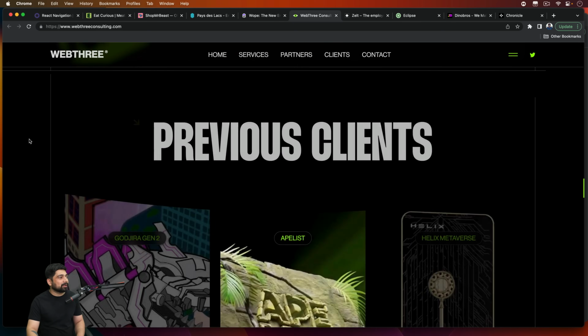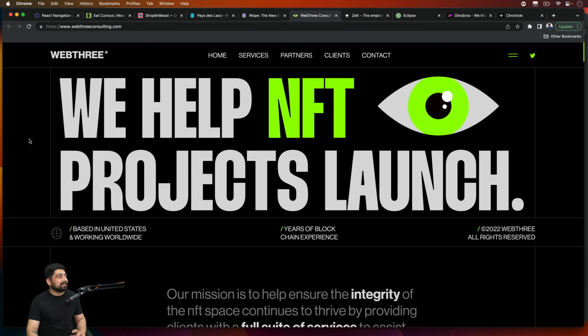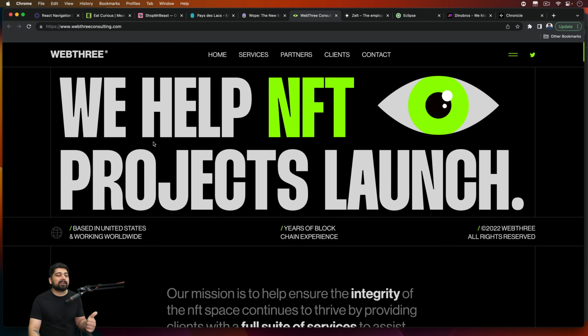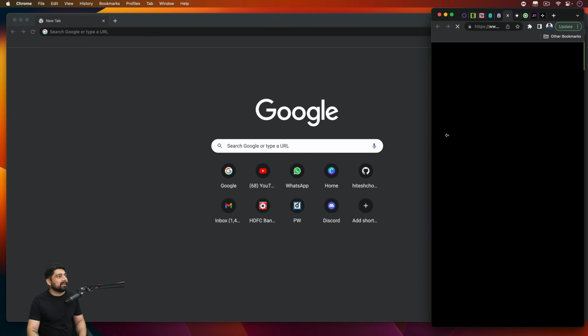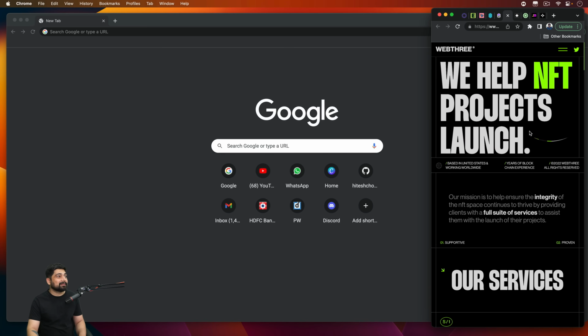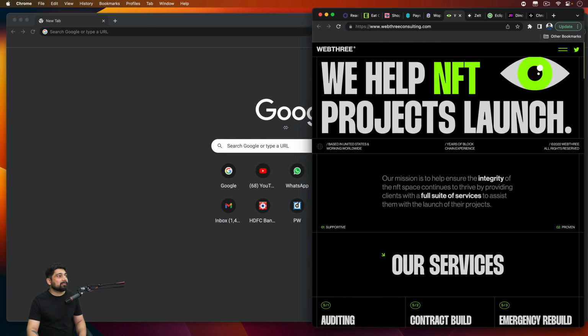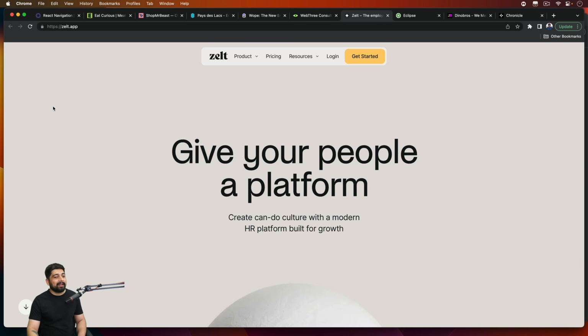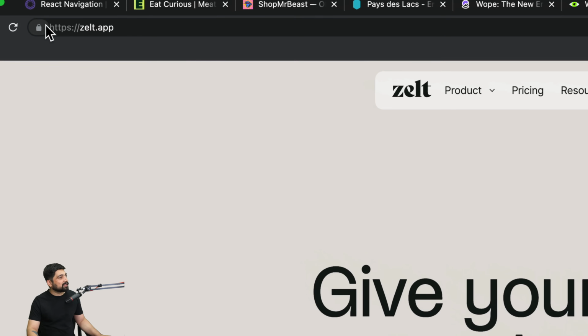This is all just, you can pull this off, I know, I understand. But this whole section as a landing page, crazy good, crazy good. And look at this. When I shrink this onto a smaller scale, this still actually maintains everything. So notice here, an NFT, notice this here. So the scaling part, how you scale down the fonts to a lower size and all of that, this is something worth taking a look at. Next up is the Zelt. Now, when you start on this website, Zelt.app, so here is the Zelt.app.